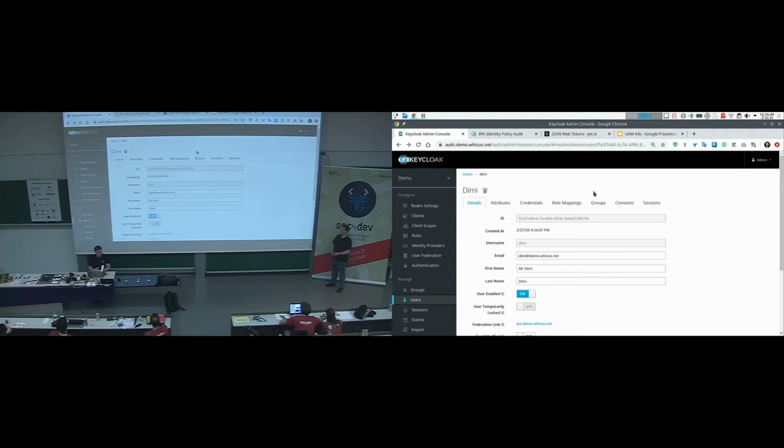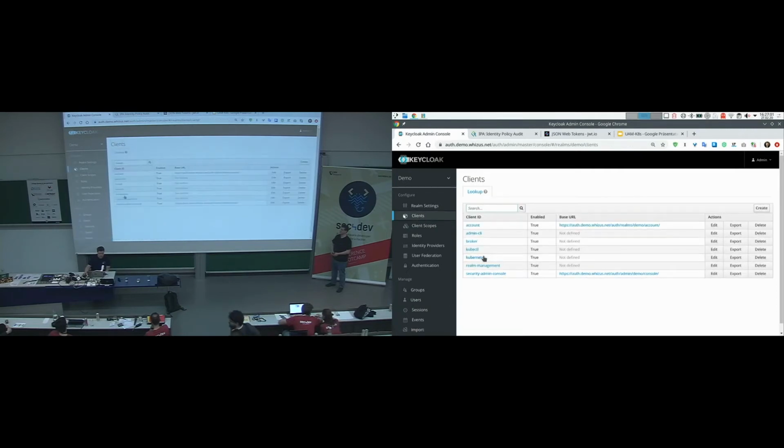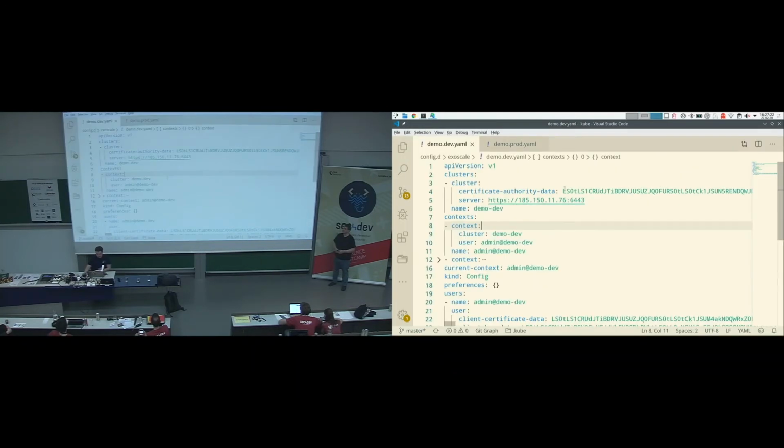So from here on, we have to set up the Kubernetes part somehow, right? For this, we have to create some clients because we would like to use OpenID Connect. So we need to create some clients. For demo purposes, I created 2 clients. One we will use within the Kubernetes API server, and one we will need for our kubectl. Here you have to ask your security expert how to register or create proper clients within your company setup.